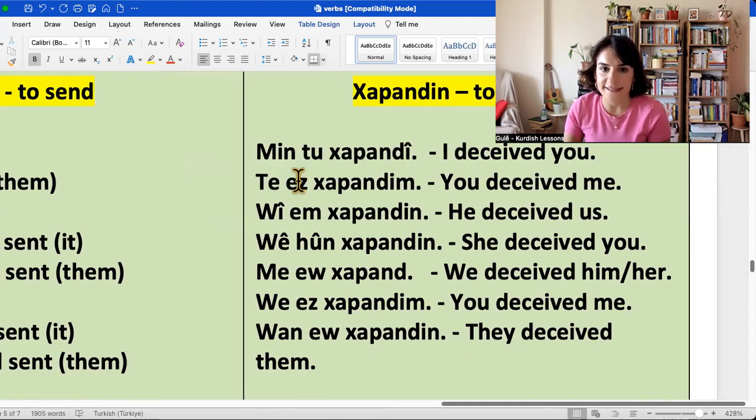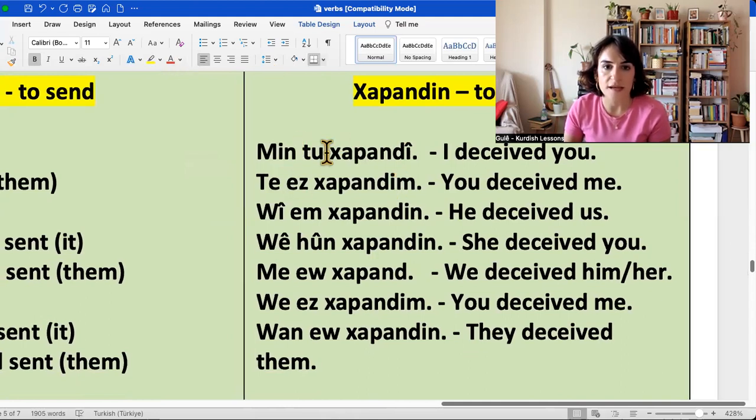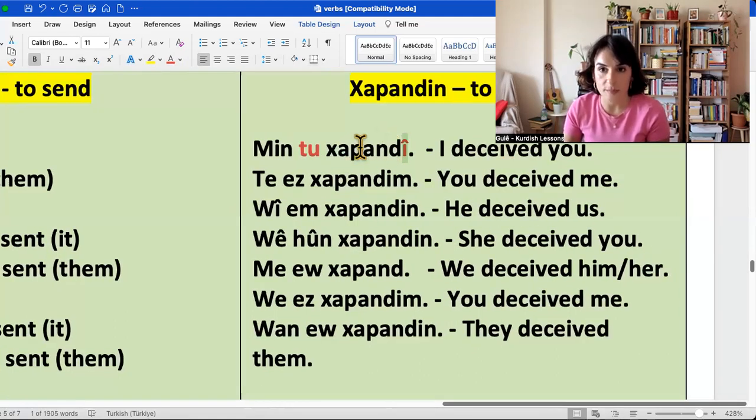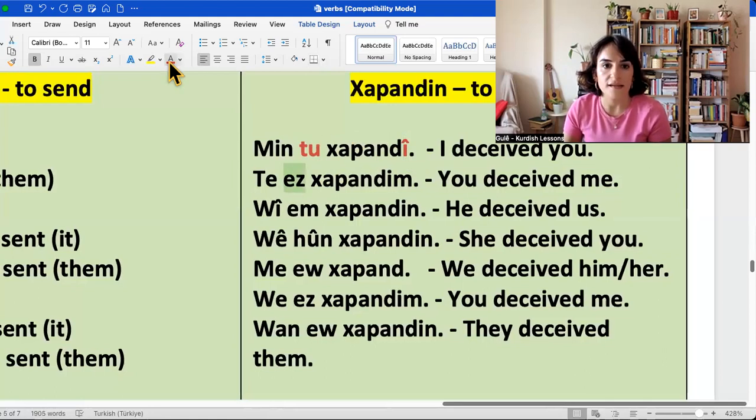Te, as hapandi. So here you have to be careful because "te" is the object and "e" is the ending. We say to the chi, to the hui in present. So in past we translate the verb. It is the same because the object is important. Here, te, as hapandım, you deceived me. You see, "im" is for "as".